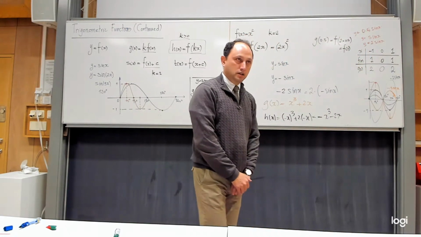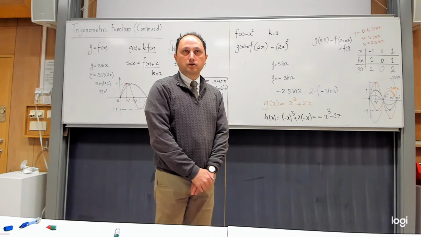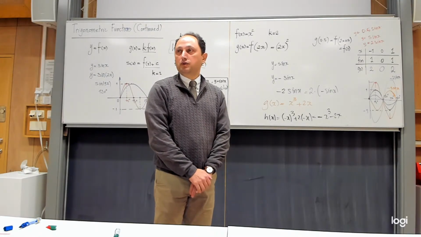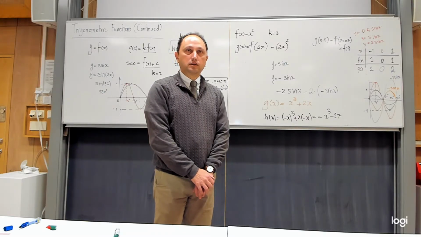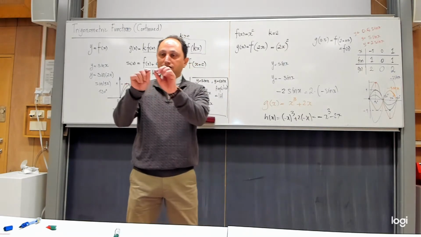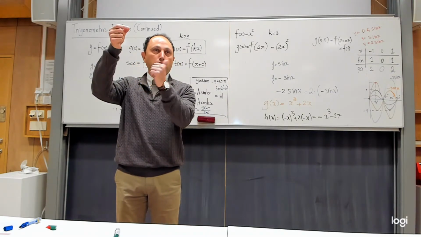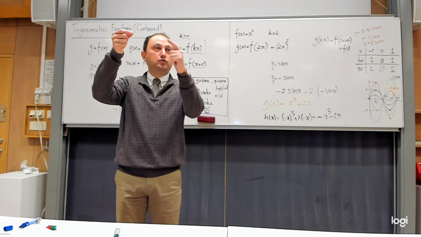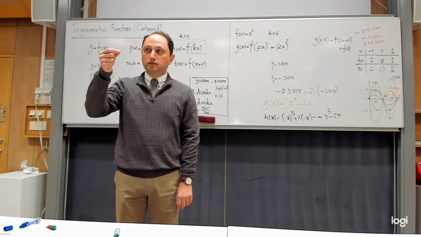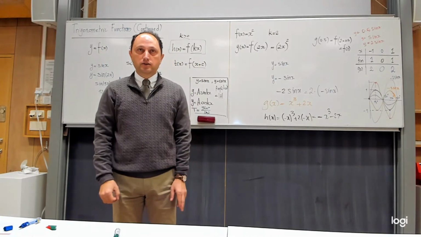X goes to minus x, yes? And it's a reflection with respect to the y-axis. It seems natural, yes? It should be a reflection with respect to the y-axis. Why is that? Because when I give x equal to 1 and I go to some particular height in the original function, now I have to give minus 1 to reach the same height. Is that understandable? So it is the reflection with respect to the y-axis.